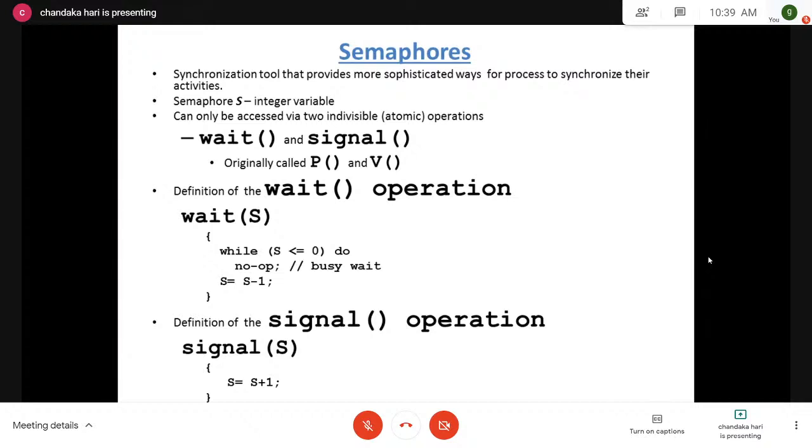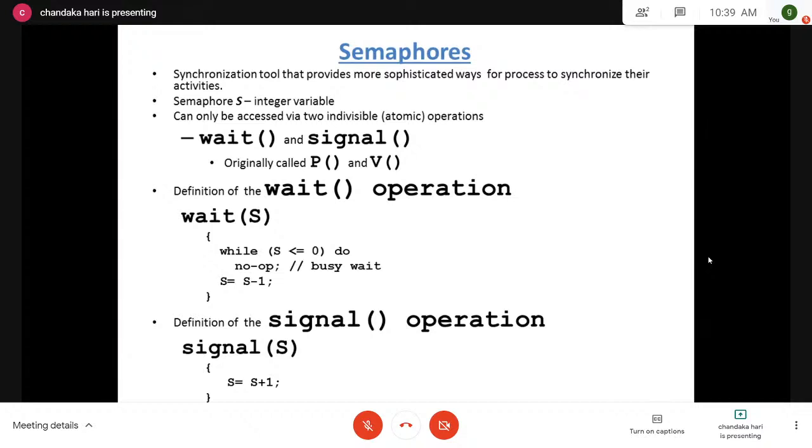So now, sir, how can I access this particular semaphore variable? In case any process requires a particular common resource, it first issues a wait system call to the operating system. So I am waiting for this semaphore variable. Then the operating system immediately checks what the semaphore value is. If it is equal to 1, it immediately sanctions that particular resource. If it is not equal to 1, you have to wait until the value becomes 1.